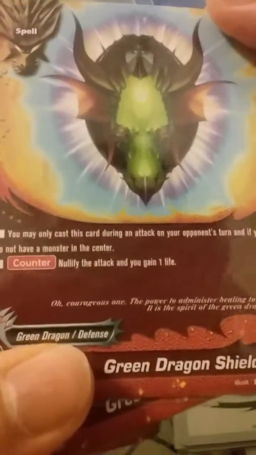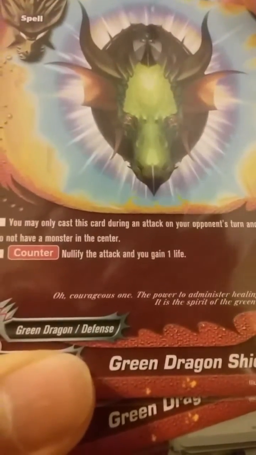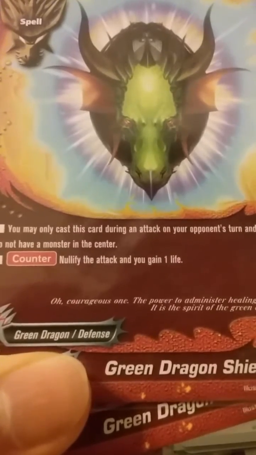Then 4 Green Dragon Shields. Everyone pretty much knows what this one does, but I'm just going to read it anyway. You may only cast this card during an attack on your opponent's turn, and if you do not have a monster in the center. Counter, nullify the attack, and you gain 1 life.